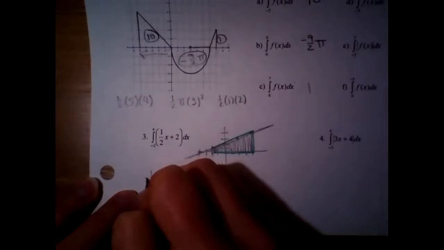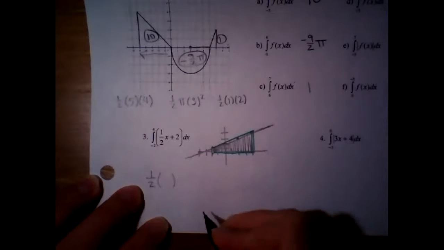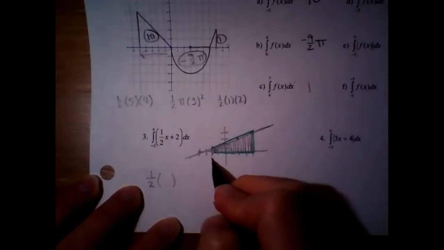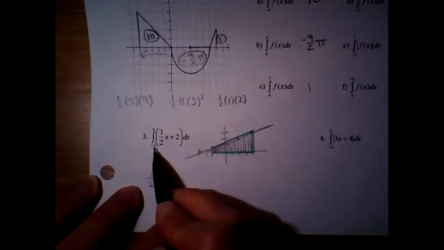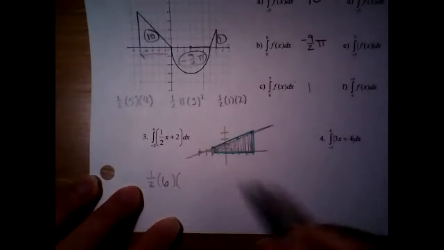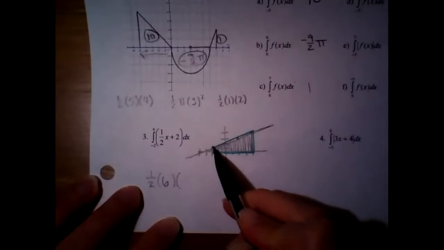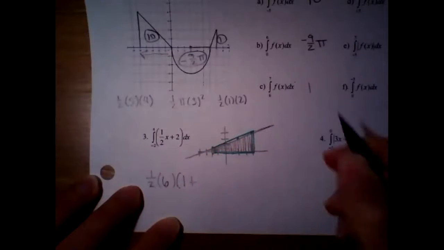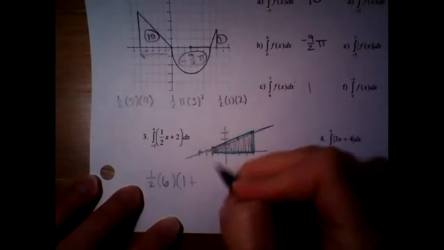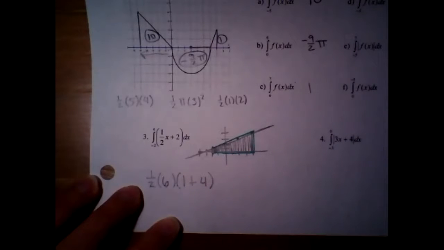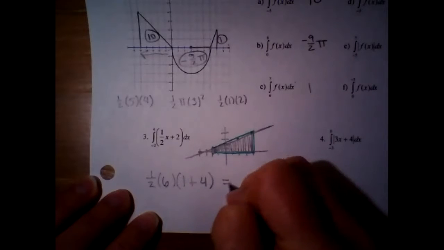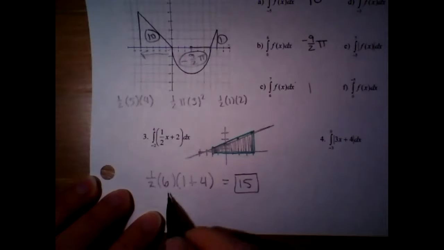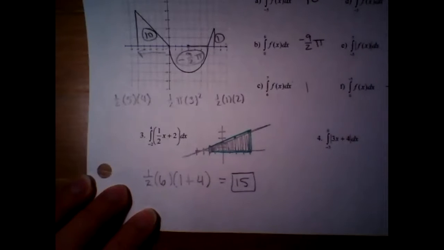All right, so we're going to do the area of the trapezoid, 1/2 height, and then add the bases together. Now the height is this distance. So if I count up those units, 1, 2, 3, 4, 5, 6 is our height, which makes sense. It's from -2 to 4, so that's 6. And then I'm going to add the bases together. This one is 1, and this one is 4. All right, so let's see. 1/2 of 6 would be 3, times 5 would be 15. But again, if it's free response, you can just stop here and be done.